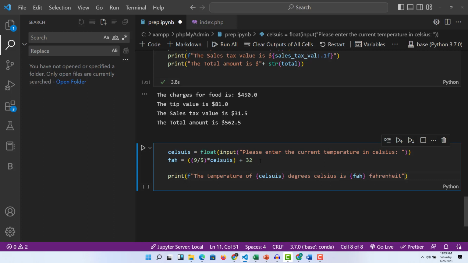Did I get the spelling? Let me just put Fahrenheit. I'm embarrassing myself right now.